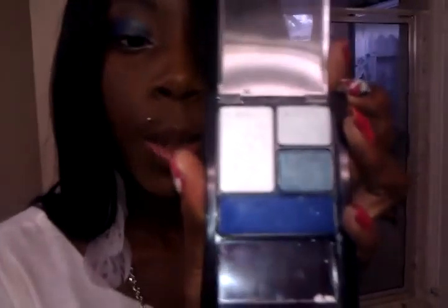And that'd be all. My makeup, which is the Maybelline Sapphire Collection, looks like this. I showed you guys in my haul video. I use this blue, this turquoise looking color, and I use this white. So it came out to look like this.